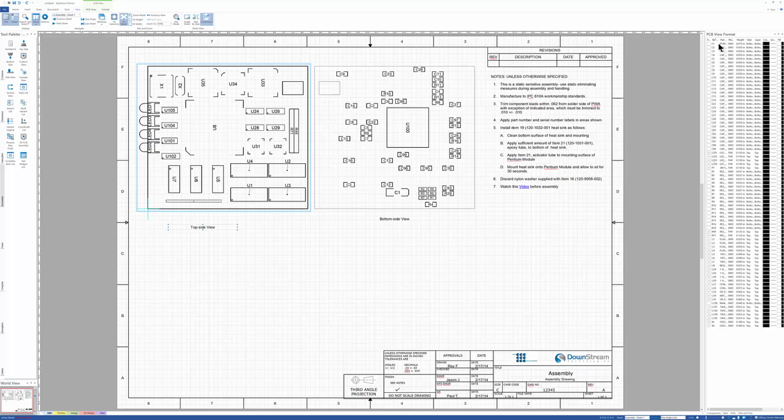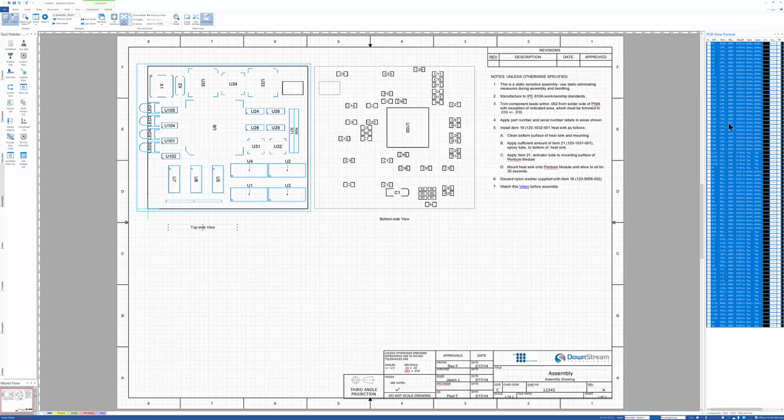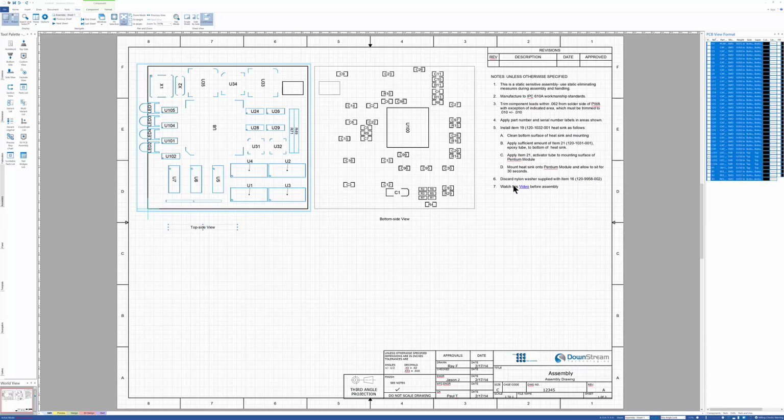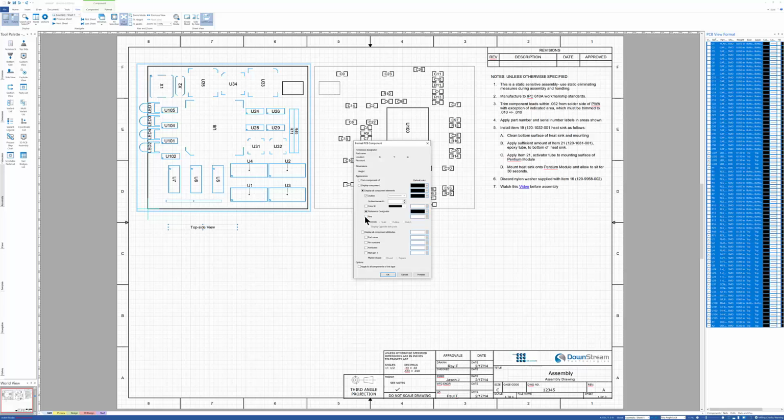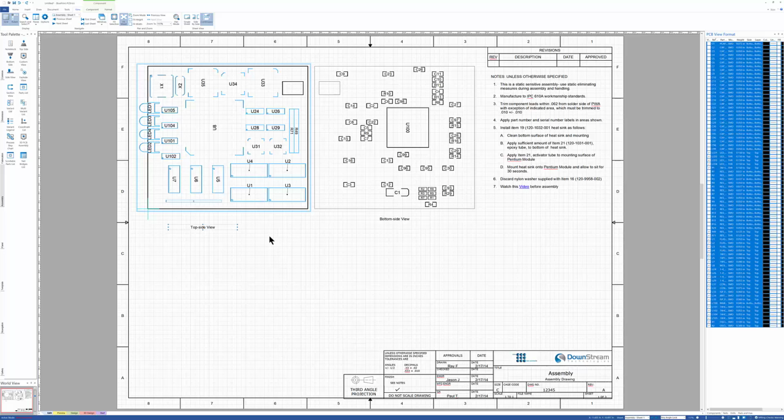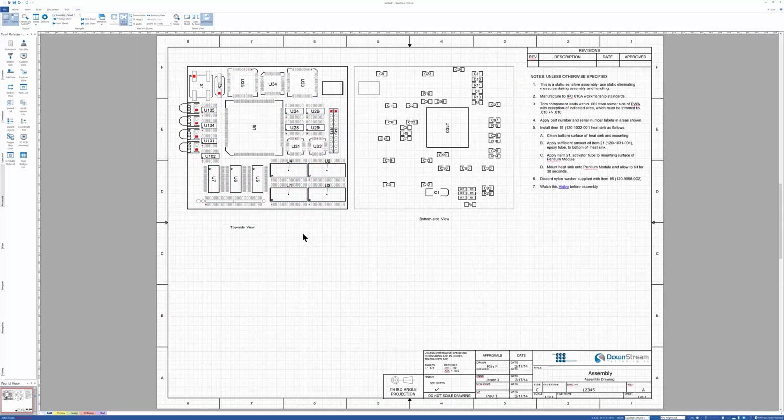So what I can do is I can just go ahead and do a multi-select on everything here. Shift, and then right click, and I can go to that same component properties dialog, make the same changes, and just say OK. And it does everything on that particular layer. Okay, so that's how you can affect an entire layer.